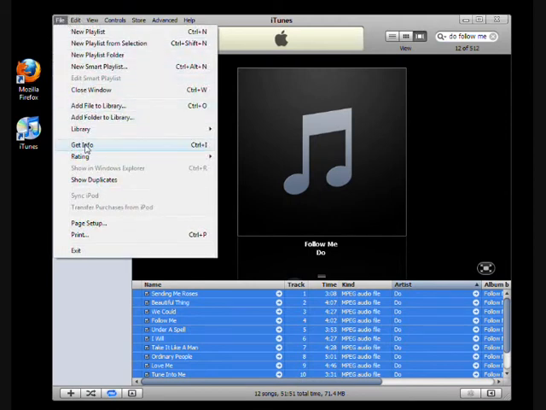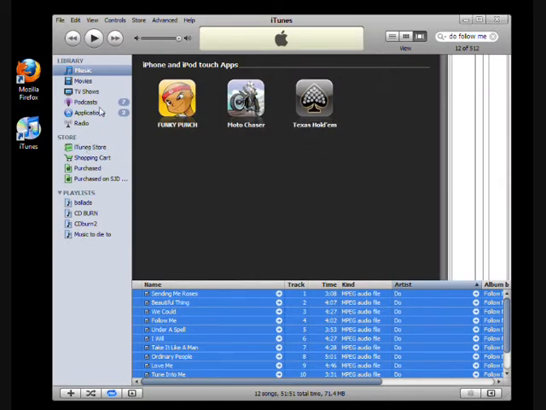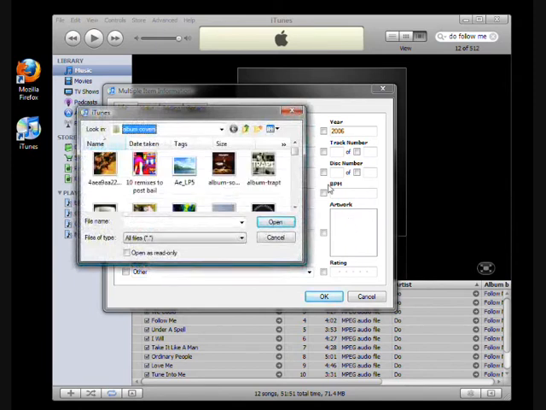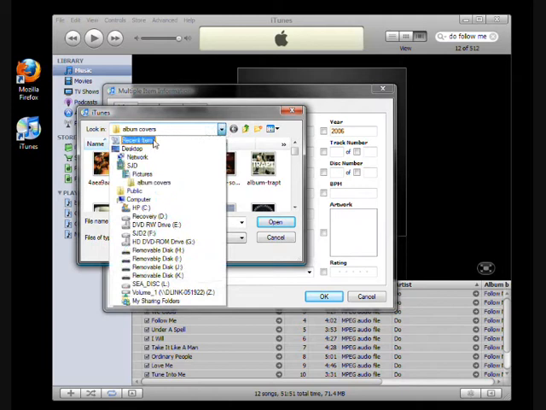which again you can do with a keyboard shortcut, which is Control I, and iTunes takes a second to bring up the window that I'm looking for, and this allows me to change multiple item information for the album. In this case I'm just changing the artwork, but I could change the album name and the artist name, year, many different things. So I'm clicking on the artwork, double clicking there, and iTunes is trying to help me out by bringing up the last place that I searched, but I need to change this, and I need to go and find that image that I just saved from Firefox.